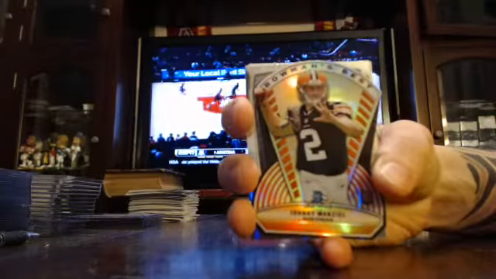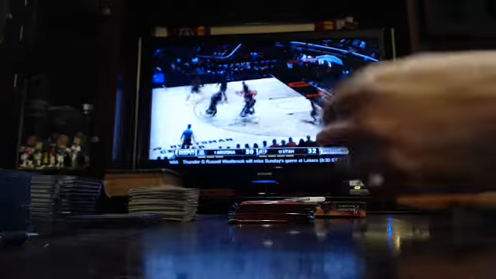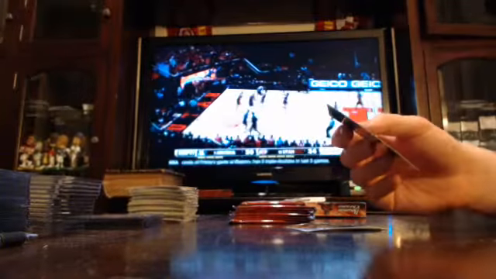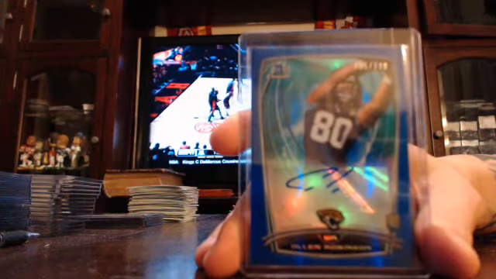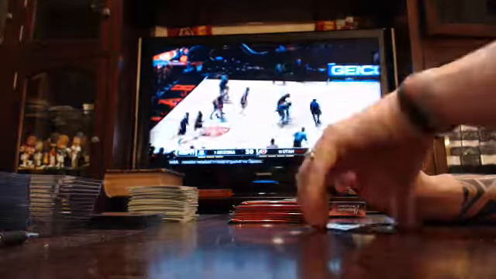Johnny Football, die cut. Refractor, Bruce Ellington, 49ers. Another blue auto. This is the fourth blue auto tonight, 199. Jacksonville Jaguars, Allen Robinson. Allen Robinson for the Jags. Three bases.